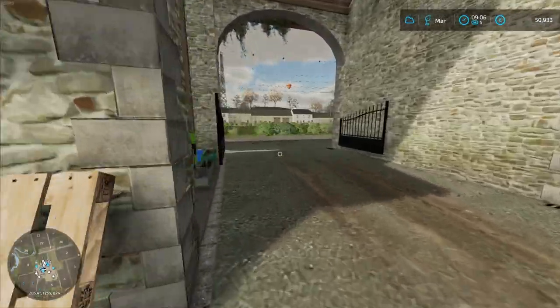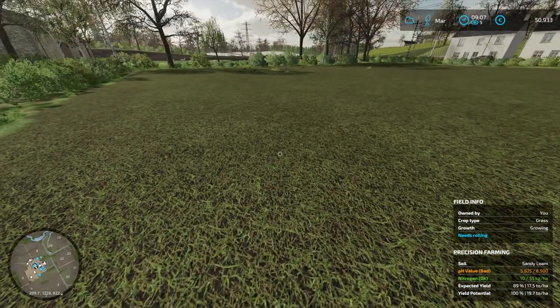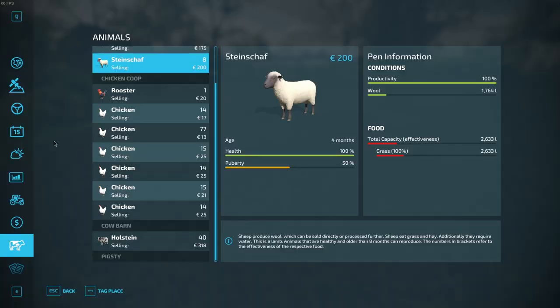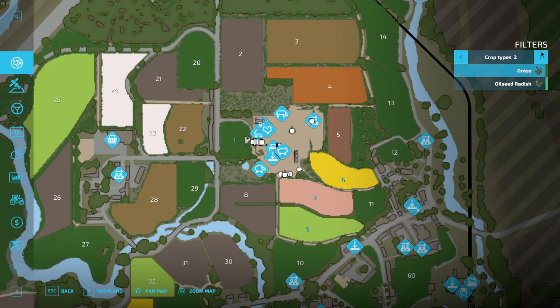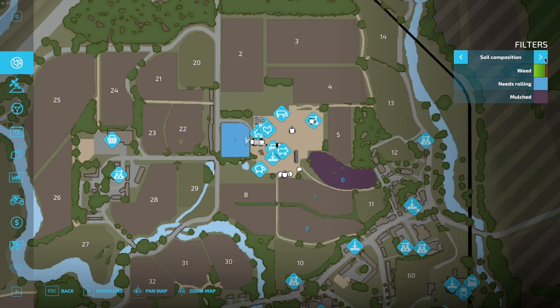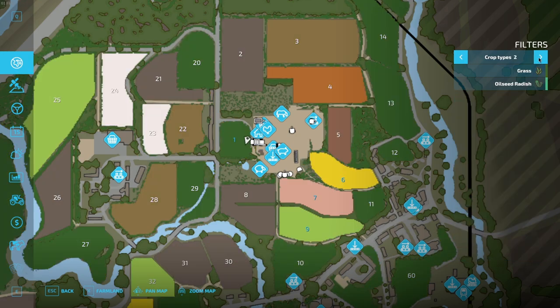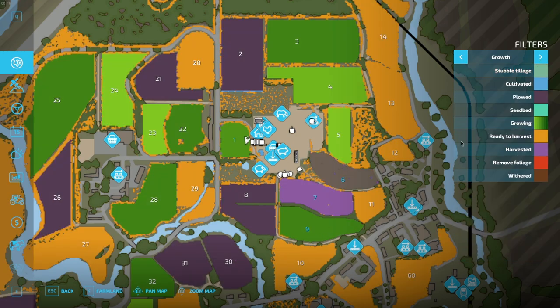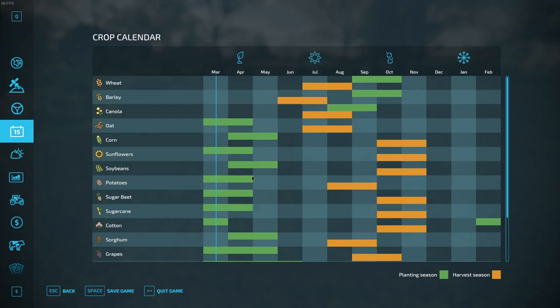However, I haven't been checking this field out. It should be growing with grass. Needs rolling. I mean, it doesn't need it, but it could use it, I suppose. Grass. Yeah, it's growing. It's getting there. We could roll it. I think I've rolled it, though. I'm pretty sure I rolled it. Anyway, let's take a look at this. This is getting there soon. No weeds still.